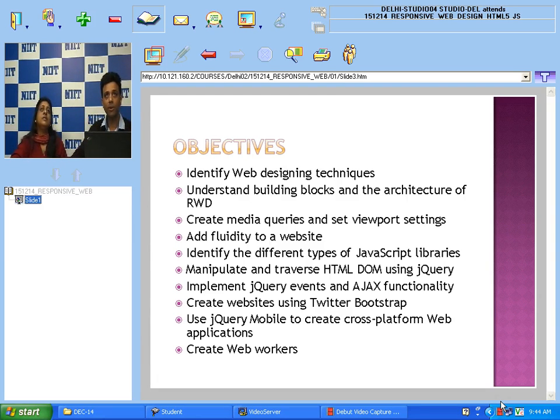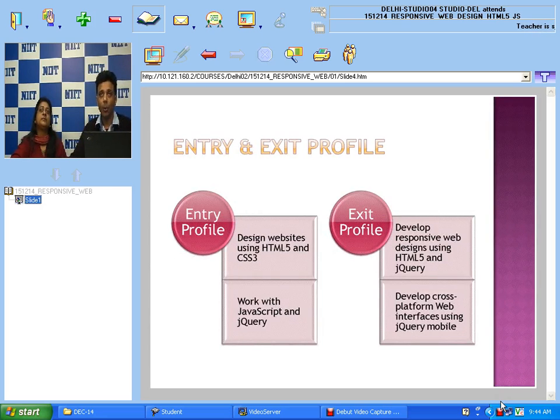So moving forward now, what is the entry and exit profile for the students? I think students need to have a good knowledge of HTML and CSS. HTML5 nowadays we use, and CSS3. Okay, difference between HTML4 and 5 is nothing major. Some tags are deprecated and some new tags are introduced in HTML5. So too in CSS3. Some properties have been deprecated and some new properties are introduced in CSS3.